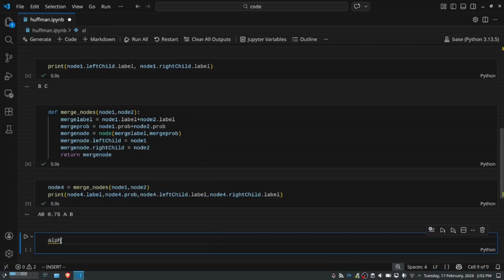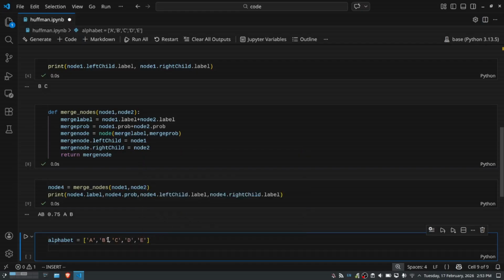So let's say that the alphabet is A, B, C, D, and E. So it's an alphabet of size 5, and the probability mass function is, I don't know, let's say it's some sequence of decreasing probabilities.